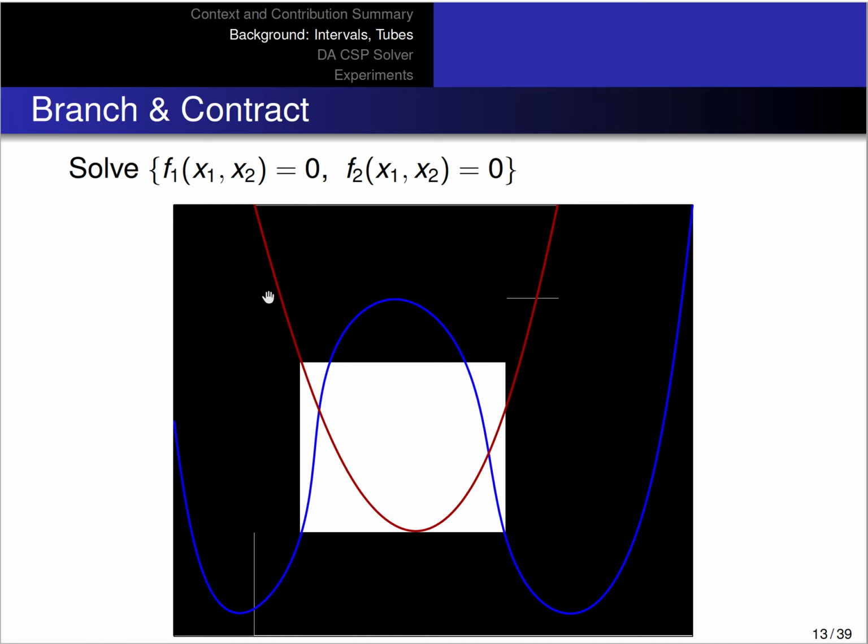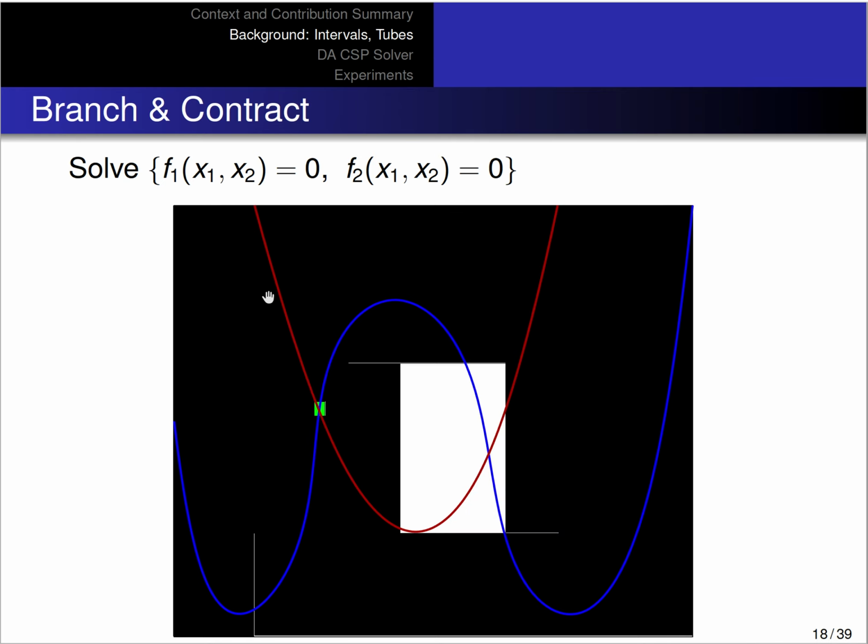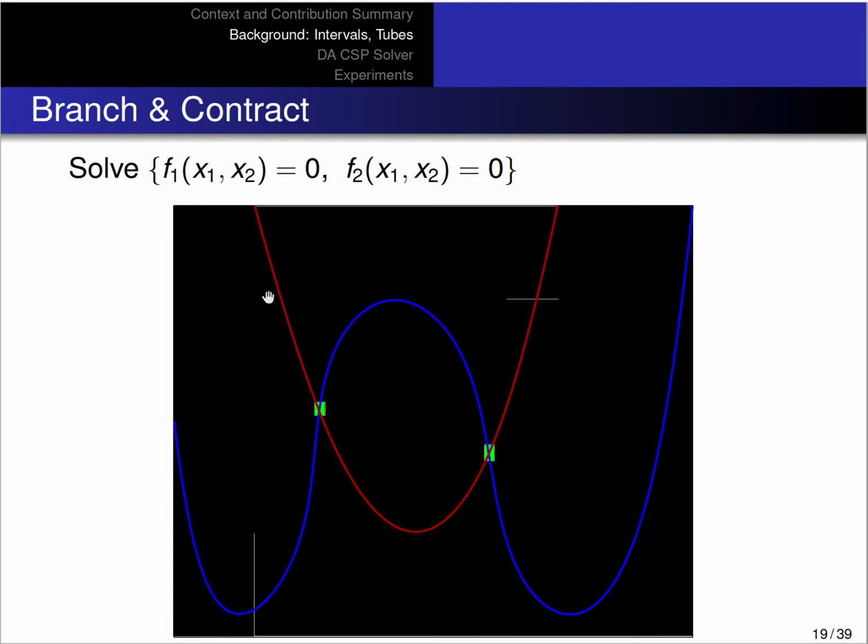We then proceed to a choice point by bisecting the interval of x1, which produces two subboxes. The same propagation contracts again the box in the left branch, and another contraction algorithm can quickly converge on a small box, including the unique solution, in green here. The same process applied to the right box computes the second solution. Overall, starting with an initial box, the branch and contract process was able to compute two small boxes in green, accurately approximating the two solutions.